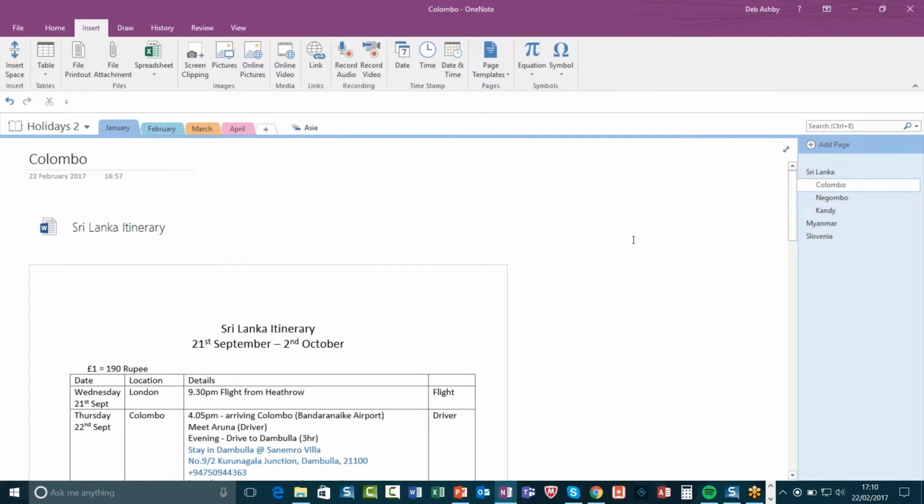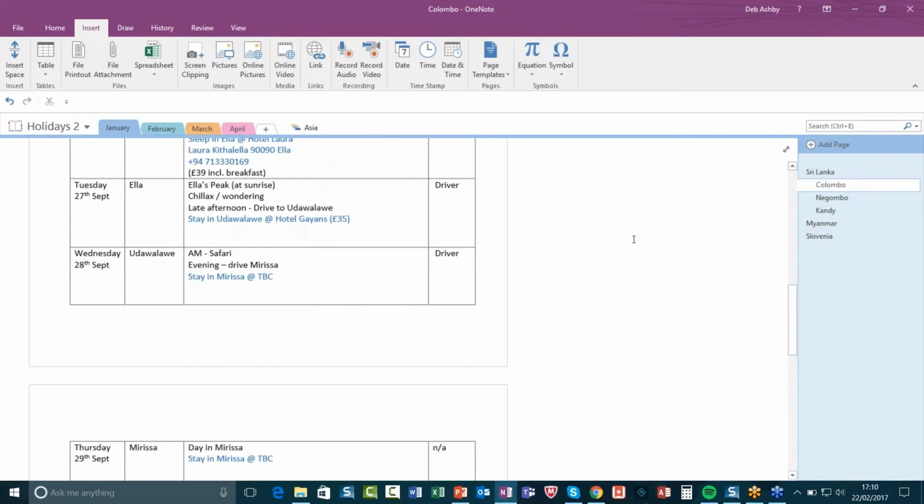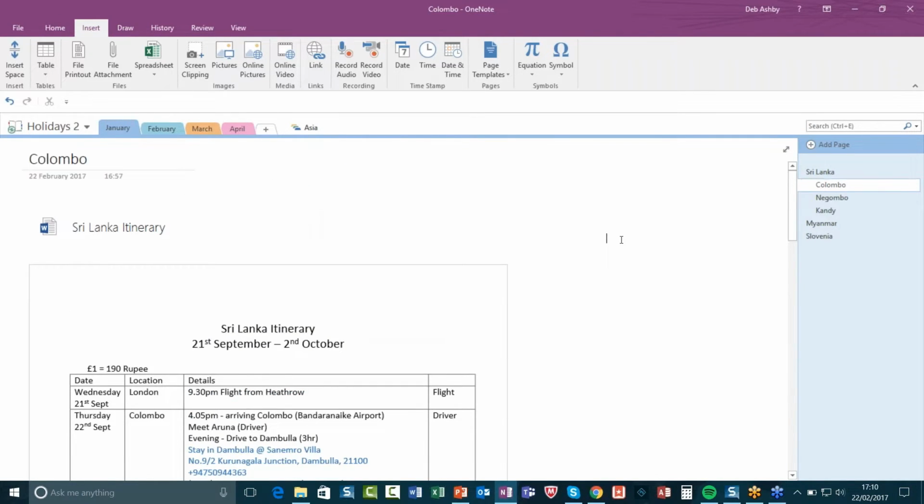And what it does is it actually puts a printout of the actual document. So you can see the entire document in your notes as opposed to it just being a link or an icon which you then double click on and it will open independently in Word. It will also provide you with the link at the top here to the Word document.